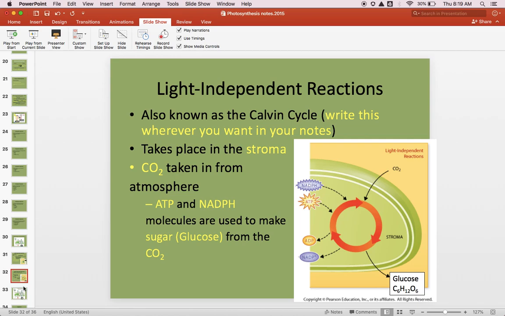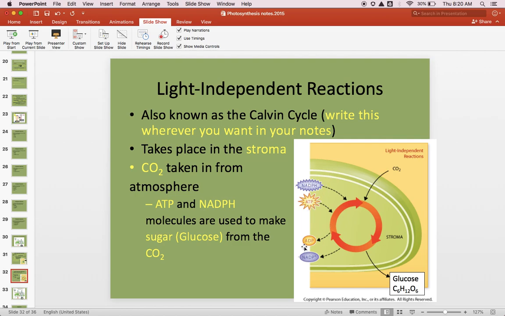What happens during the light-independent reactions is that energy from NADPH and ATP that was produced in the light-dependent reactions is going to be used to turn CO2 into glucose. So all the carbons from the carbon dioxide that are brought in are going to be turned into the carbons of glucose. So we need 6 carbon dioxides to come in order to make 1 glucose molecule, because notice there's 6 carbons in glucose. After the ATP and NADPH lose their energy during the light-independent reactions, they give their energy to this process here to turn CO2 into glucose.